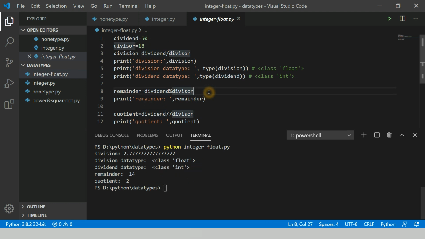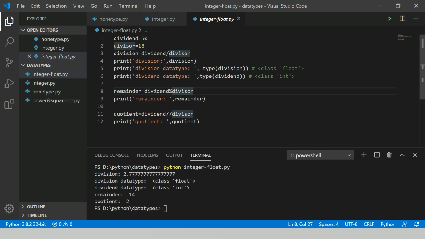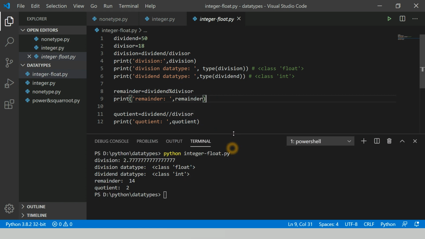To calculate the remainder, you need to pass the modulus operator. The modulus operator gives the remainder, right? And if you want to get the quotient, you need to pass the double slash here. So it gives the quotient directly.